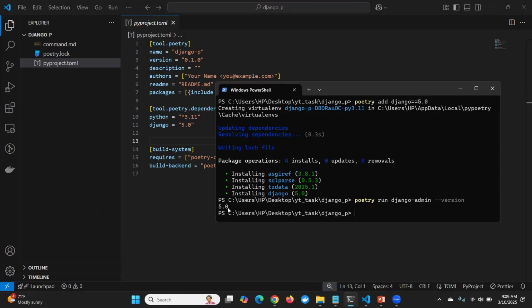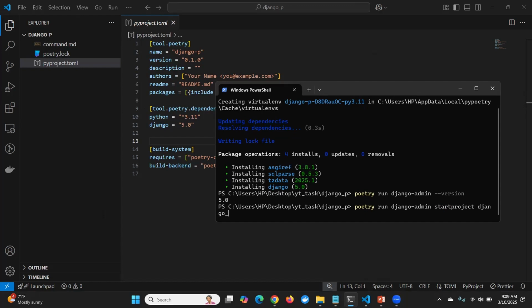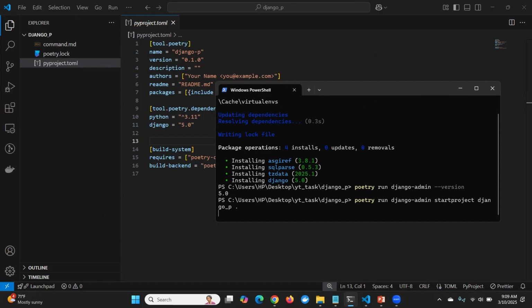Now let me create the Django project with django-admin startproject. Let me pass the Django project name, djangop, and a dot. The Django project is created.